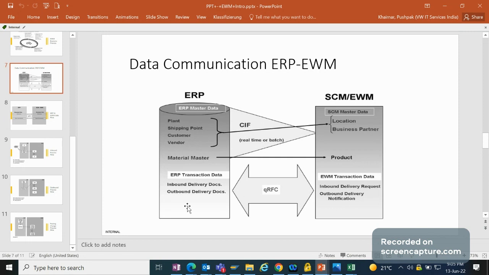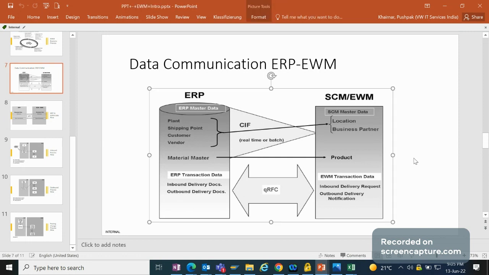Let's take an example of Tata. We have lots of plants in India and abroad for Tata Motors. So exactly to which EWM system does that data have to be transferred?